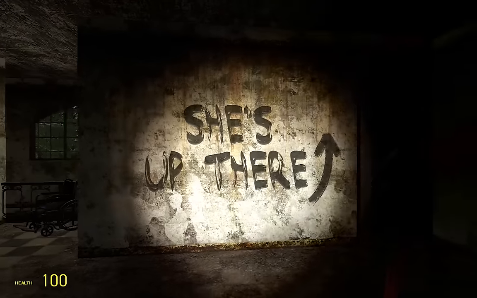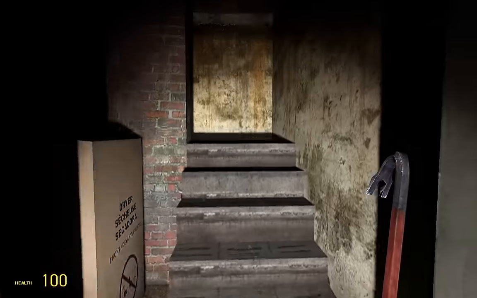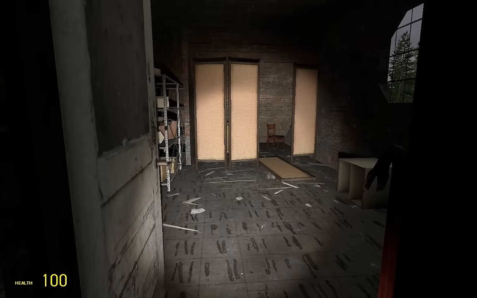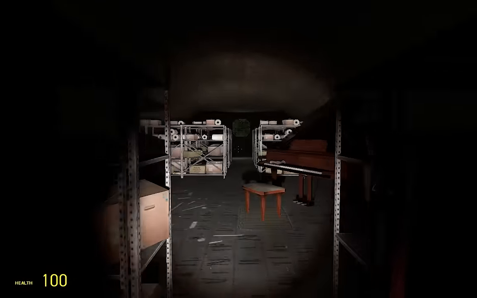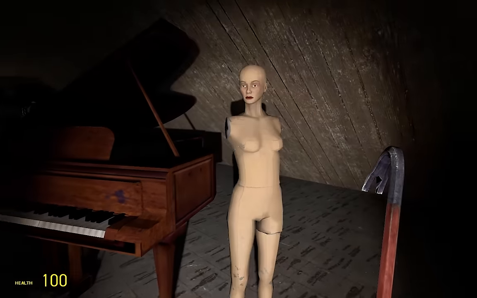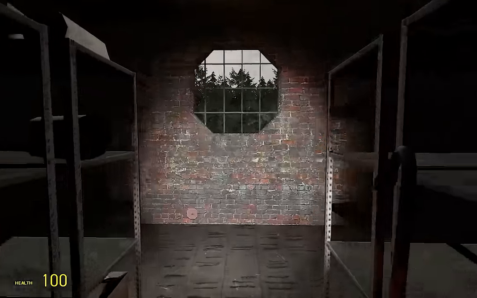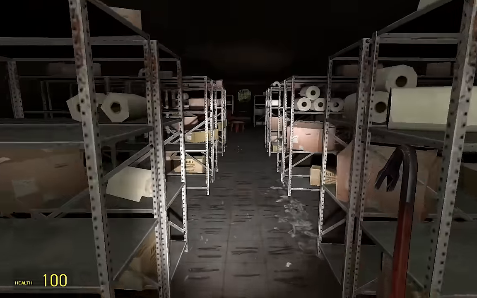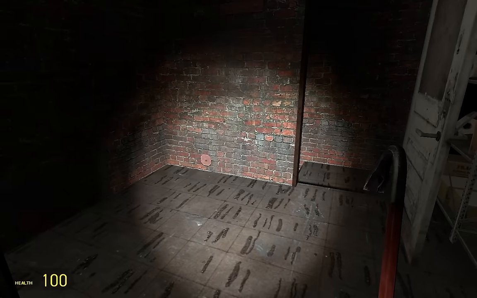You get here. She's up there. That's a little bit ominous, but I promise you it's not that scary. This actually takes you up to the attic, and in here, that's this little room where you have this lovely lady standing here next to the piano, and that's basically all that's up here. At least, that's what it appears like at first. But we'll come back here in a second.